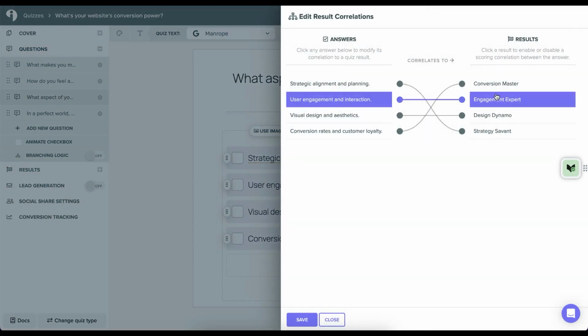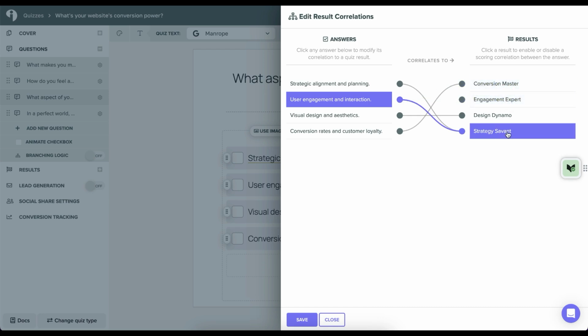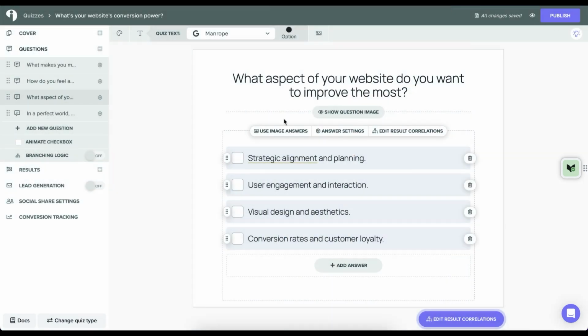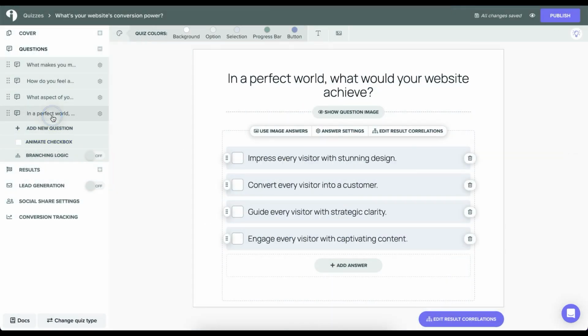So if I select that, maybe it's like, well, if they want that, but it's not their thing, maybe they are more on the strategy side. And you can select multiple. So this just gives you way more possibilities to where things will end up in the result for them, especially if some of your questions do overlap. You want to give them kind of a broader way of getting to specific results. So you can select different ones. And then this is the last question.